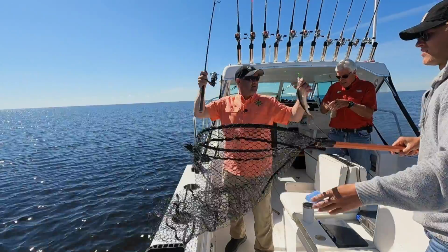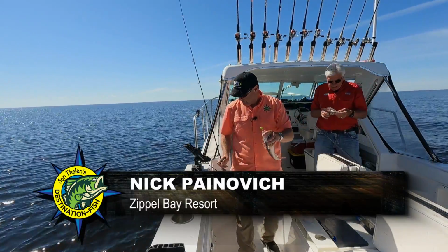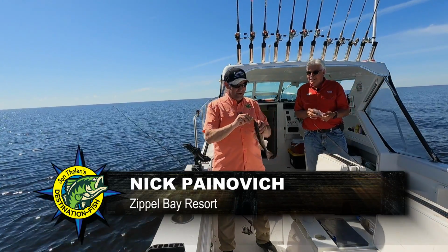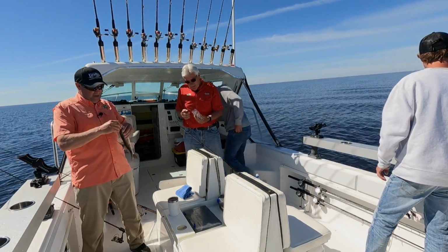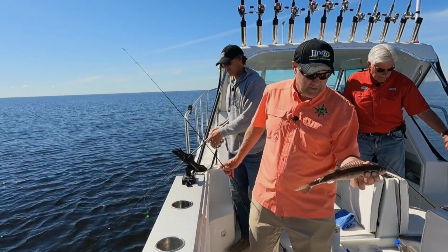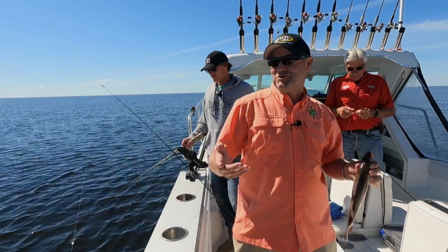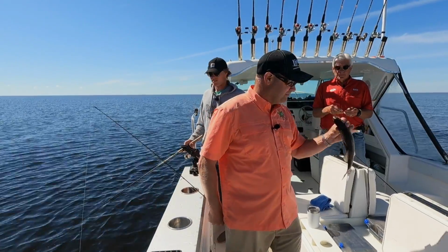Being a sauger, it's not a bad sauger, is it? Nothing wrong with that. Looks like the perfect supper fish. That really is. That's the neat thing about fishing up here. I've always said it. You get those extra fish, you know? You get these saugers. Absolutely. And I'll tell you what, when they're on this summertime bite out in this basin, these saugers are mixed right in with your walleyes. And man, that's a great dinner fish right there, because you're gonna want some eaters while you're up here. You're gonna take fish home, and that fish eats great.